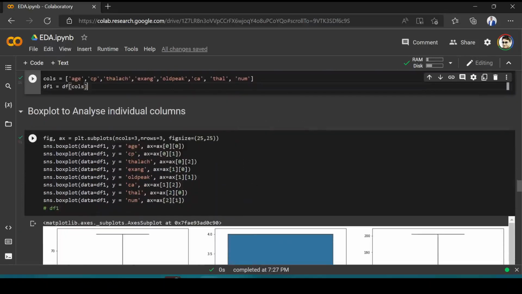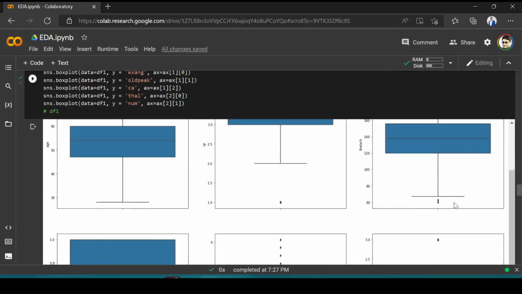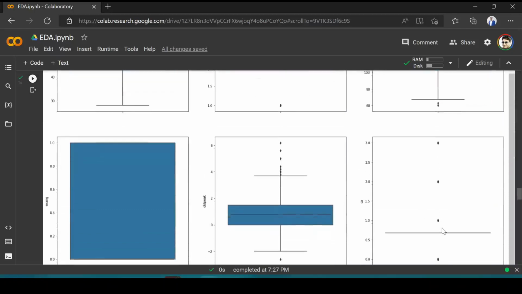Now we can use the box plot, which we have seen in the previous video, to understand individual column information, how the spread is, how many outliers are there. So these are all the box plots I'm plotting for different columns, and you can see this age, it's very nicely spread, there's no major problem here. And you can see CP is something on the upper part of the quartile is very much populated, and there is only one outlier here. And similarly, THALACH is very nicely distributed with very less outliers here, no problem.